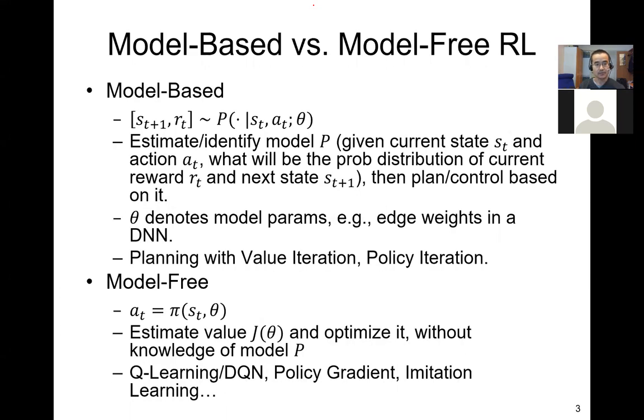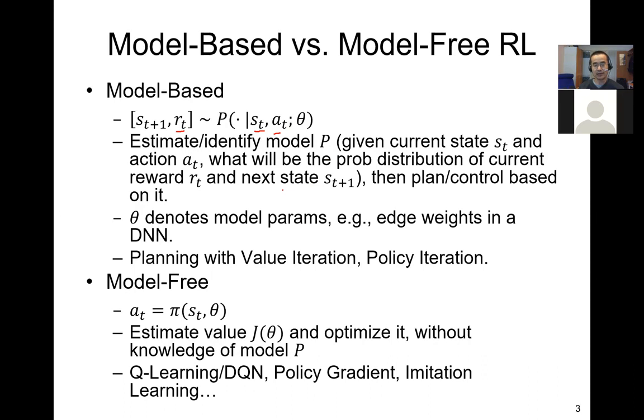In model-based RL, you first estimate, or identify, the model of the physical world: given current state s_t and action a_t, what is the probability distribution of the current reward r_t and the next state s_t+1? So you're trying to figure out how the physical world works. It's parameterized with some parameters, for example, it could be a deep neural network.